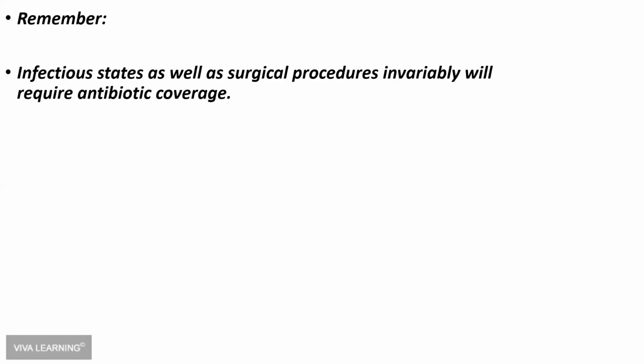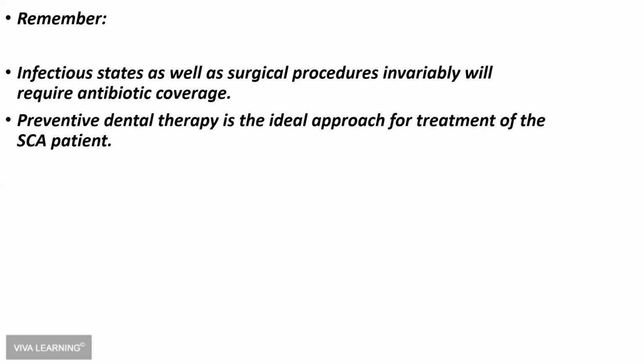So remember that when you're treating a sickle cell patient, the infection states as well as the surgical procedures invariably will require antibiotic coverage. We always cover them with antibiotics, and we also talk with the hematologist to make sure they're not already on some type of antibiotic, and we correlate with them because they may want to put them on a different type of antibiotic. It's constant conversation between the dental office and the hematologist.